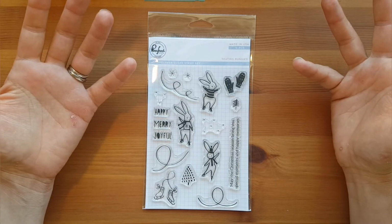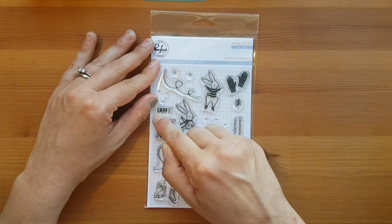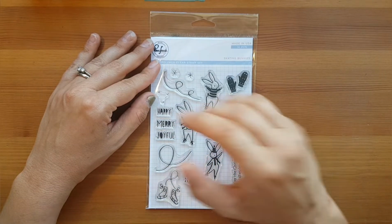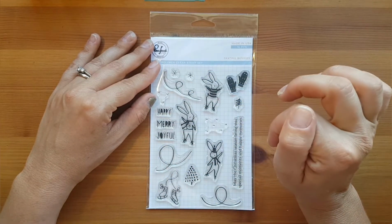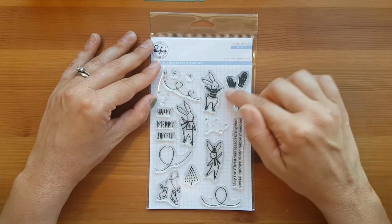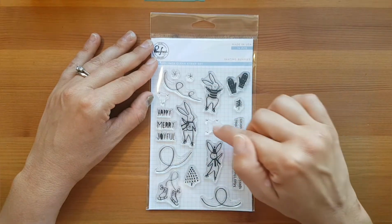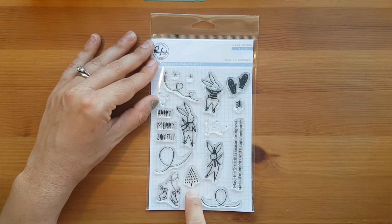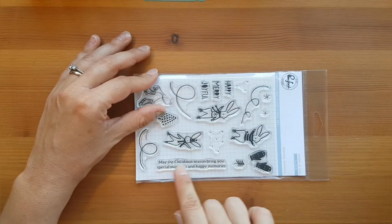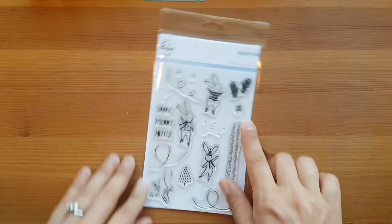non-scenes, clean and simple. And I like that this font here has the filled in letters, so I can easily stamp that and it'll be quite dark on a card and be in front. We've got the trees, I like the little mittens, and a few different options for snowflakes. There's a graphic type tree and a set of skates on their own. And then the other sentiment says, may your Christmas season bring you special moments and happy joys.